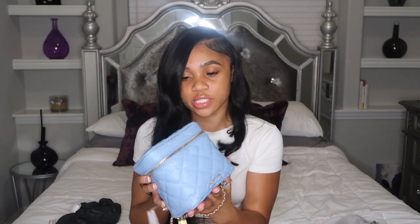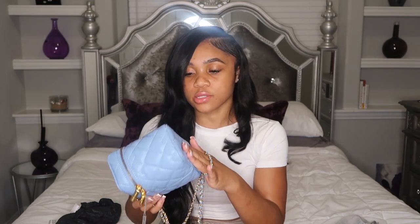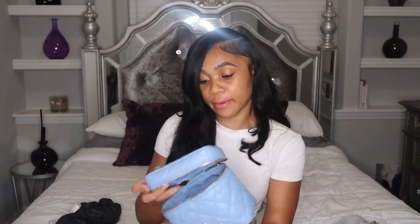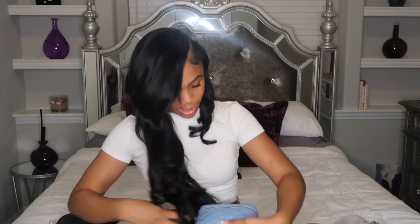They put real time into this bag — very sturdy. The bottom has cardboard or something in there for structure. I love the card holders on the side to organize your purse, and it has a lot of space. I'm going to give this bag a 7 out of 10, but I do suggest you grab it. If you love the Chanel quilted vanity bags, Charles and Keith have both the mini and the full size. Save yourself — it's like one percent of what you would pay for the Chanel. Get this until you can really get the Chanel.